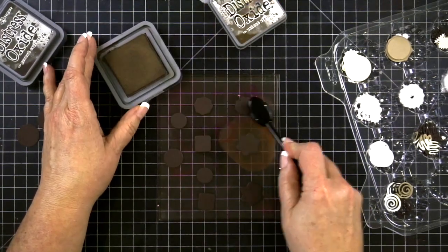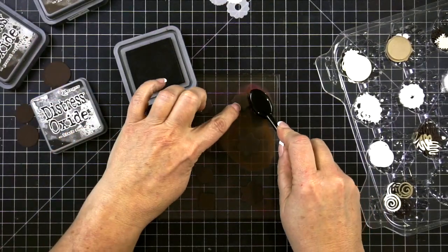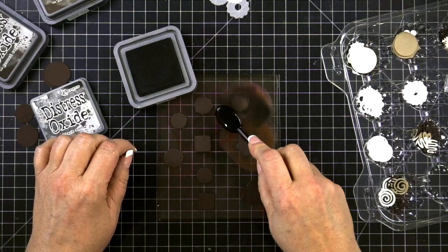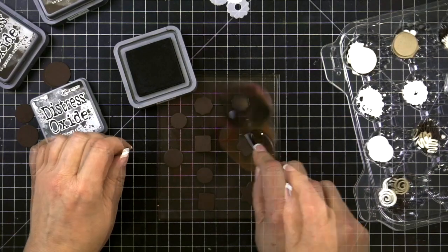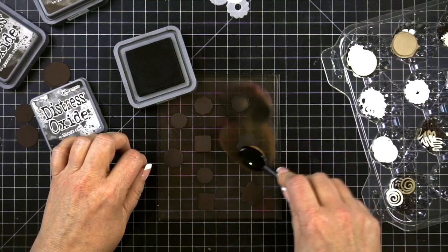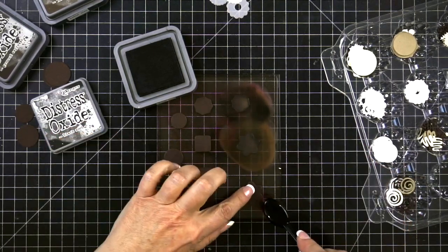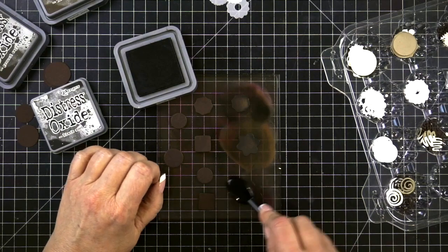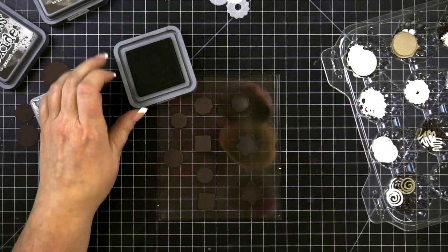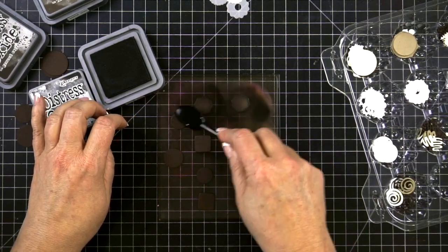So what happened was I did start with the white ones, and I did create a card with cookies that I'll share a picture of at the end of this video. But then I had the inspiration to create the chocolates. So I tried to make my life easier by die cutting from dark brown cardstock, Nina Desert Storm, kind of a khaki craft cardstock, and then a creamy white cardstock. My idea was that it would make my life a lot easier to start with solid color cardstock and then ink them to create dark chocolates, milk chocolate, and white chocolates.